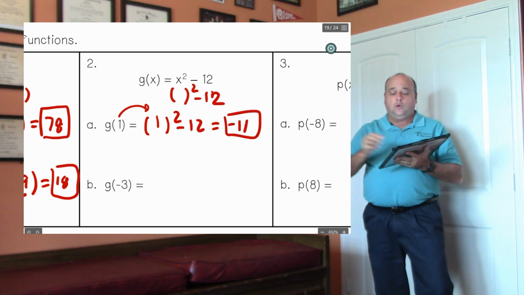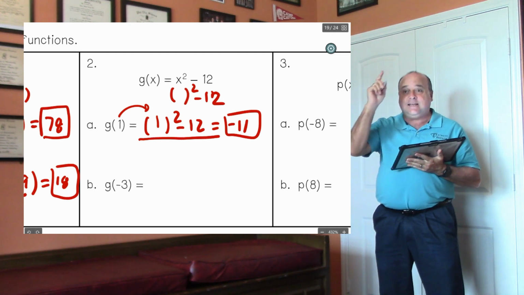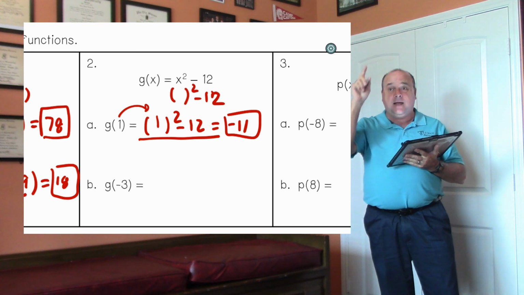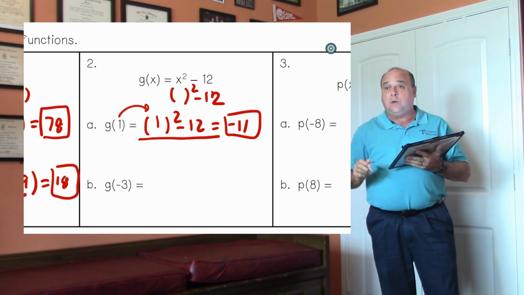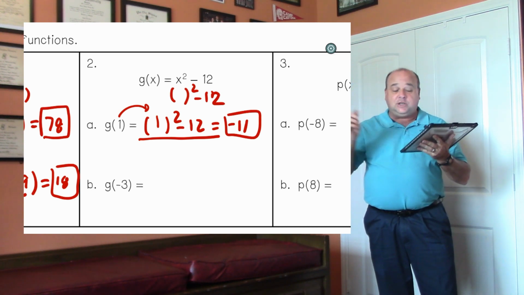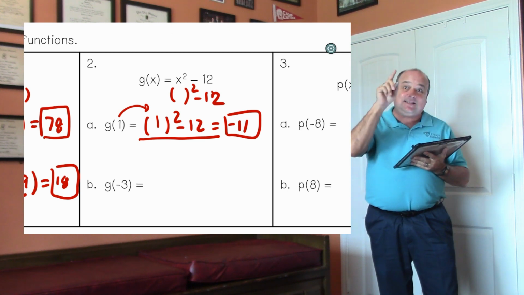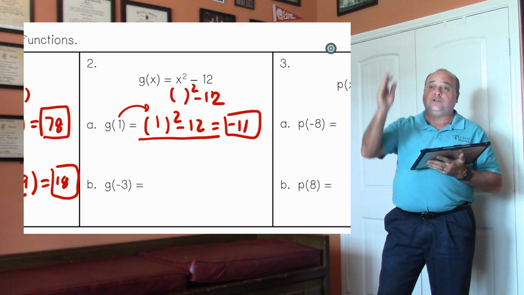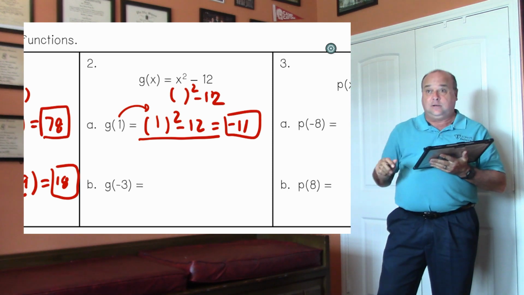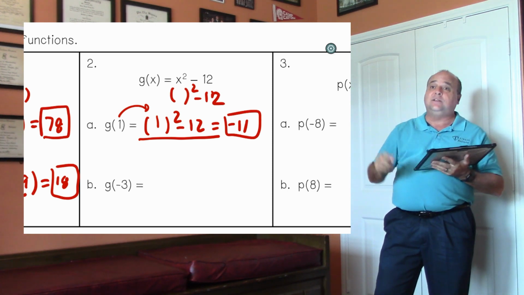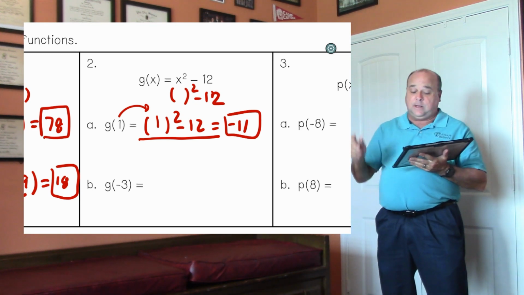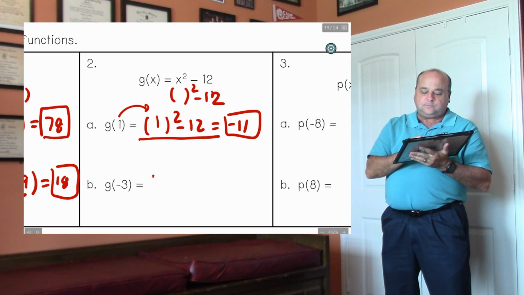If you have trouble, type this in as is into the calculator. If you are not using the parentheses, it may do it wrong, especially when you plug in a negative. So make sure you're typing this as is into the calculator to get your answer. If you're weak with your integers, you're going to have to use a calculator. And you've got to use that parentheses, because if you put a negative in there, it could be wrong when you do an exponent.